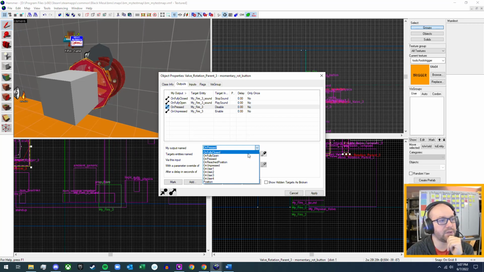I'm wondering if it's because it's disabled. You can't re-enable it. It has to start disabled in order for it to be enabled. Maybe? I don't know. Alright.